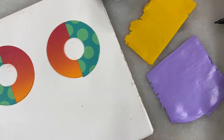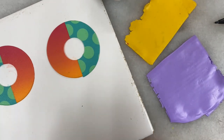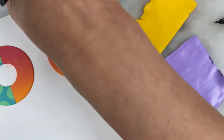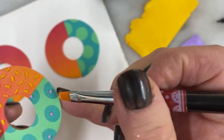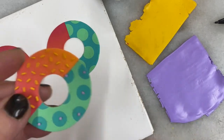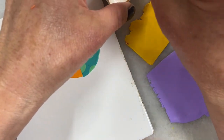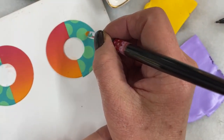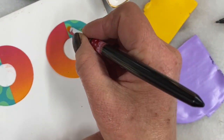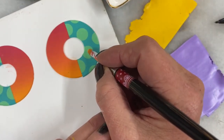So the first thing I want to do, actually, is find my liquid clay brush. Now, if you look at these, they are small. Everything is small. So I think I'm going to improve the bond between them. Even though this is raw to raw, I don't think it's going to hurt if I just take a little bit of fresh liquid clay and just put a bit where the dots are gonna go. We'll do the dots first.